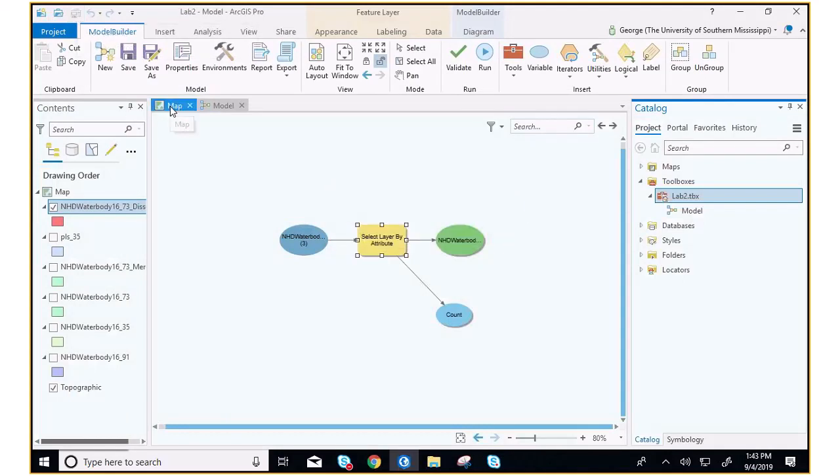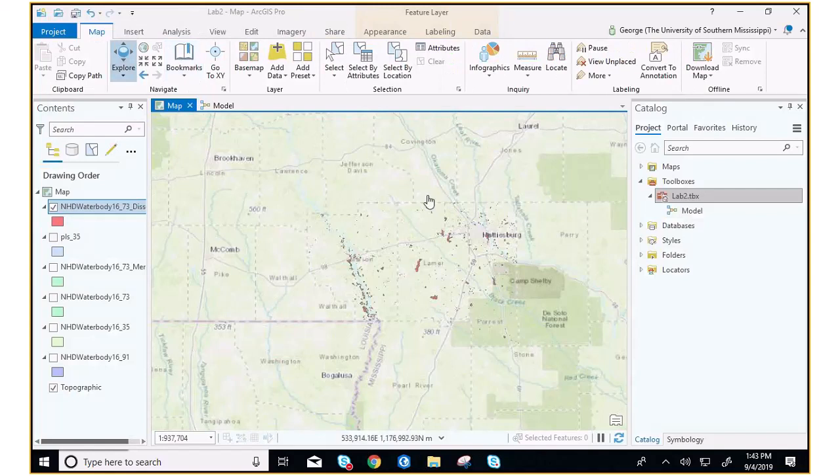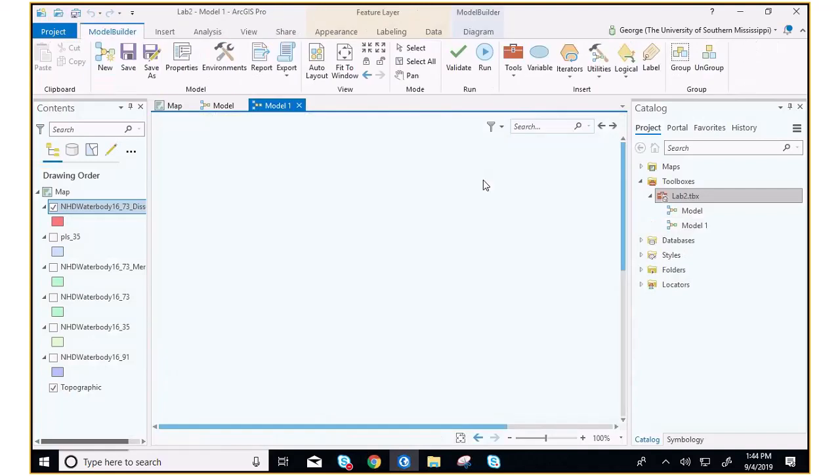Okay, so we want to create another model. So we go to Analysis and Model Builder. So here I am. I want to create my model, and I structured the assignment so that I wanted you to create a specific model that did a specific thing, and then make it general. So that's the way we're going to work through it in the lab. We're going to first do a specific model that does a specific thing, and then we'll try to make it general. So what does it need to do?